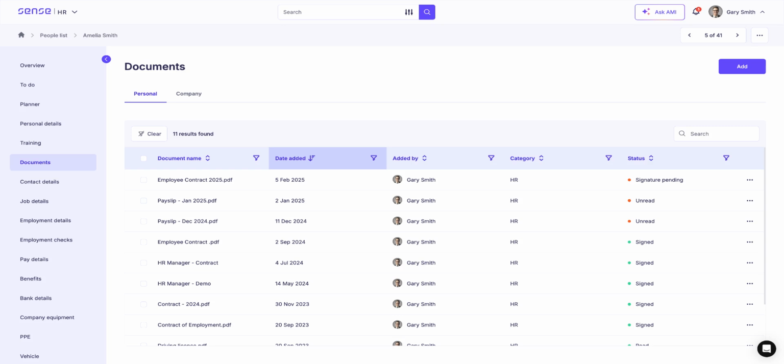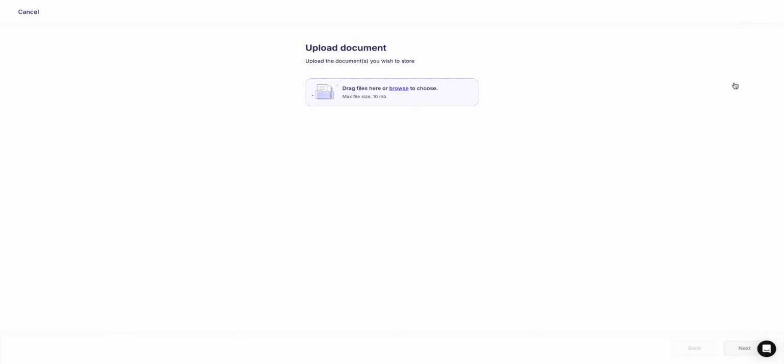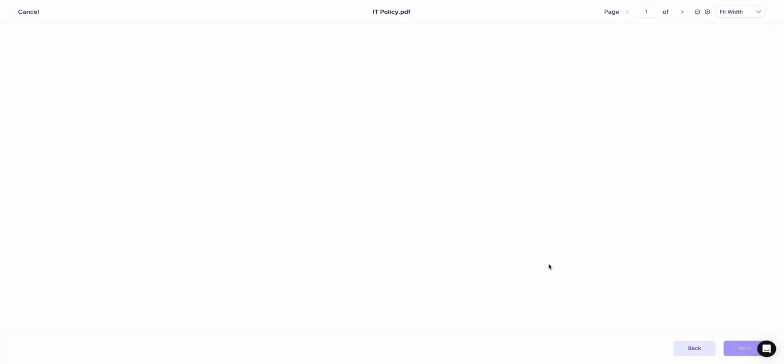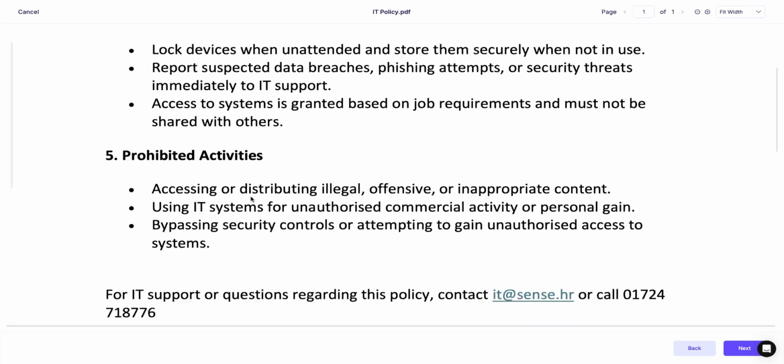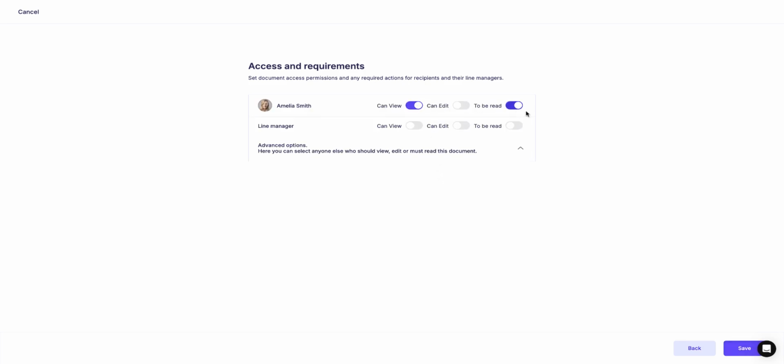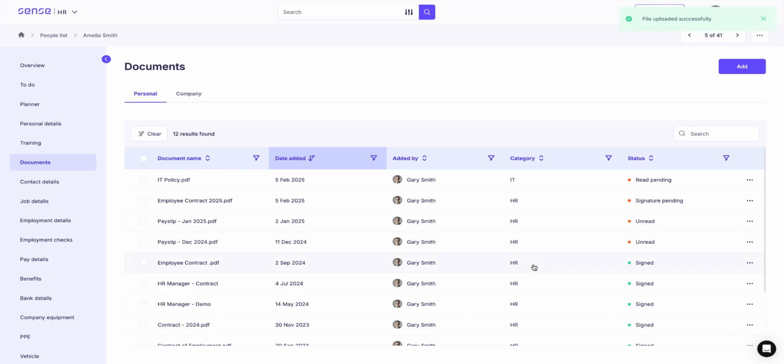Okay, but before we do that, I just want to show you the second type I was speaking about, which is where we tick to say I've understood and read that document. So I'm just going to pick for this one something like an IT policy. But again, do bear in mind if this was real, you'd probably already have this set up as a company document. But I'm just going to show you it today as a quick example. So yeah, I'm happy with that. I'm going to click next. This time I'm going to say it needs to be read. So that's where we tick the box. Go ahead and click save. And that's now sent another email to Amelia letting her know that she needs to do those things. Okay, so let's quickly log out and log in as Amelia.